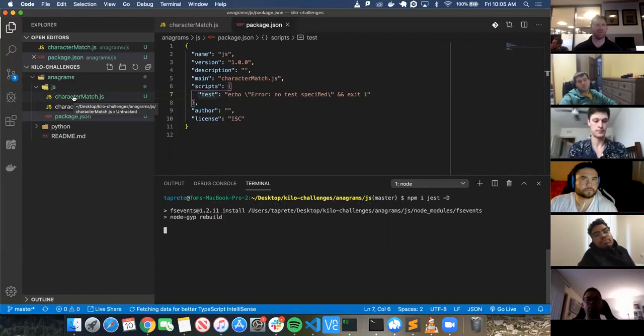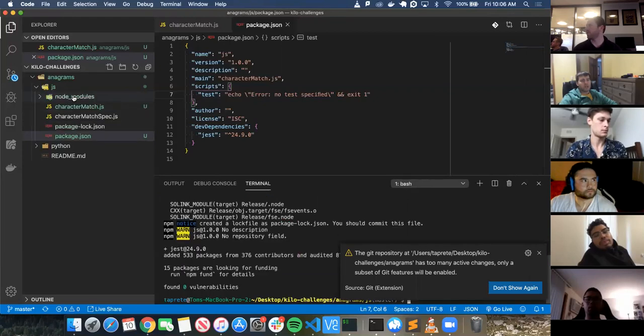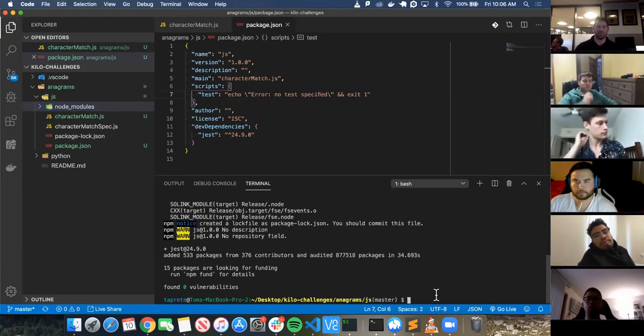I think Robert brought that up. We'll go into that when we actually push this to GitHub, because we don't want to push that massive directory. We don't want to push all these folders up to GitHub because it takes a long time.